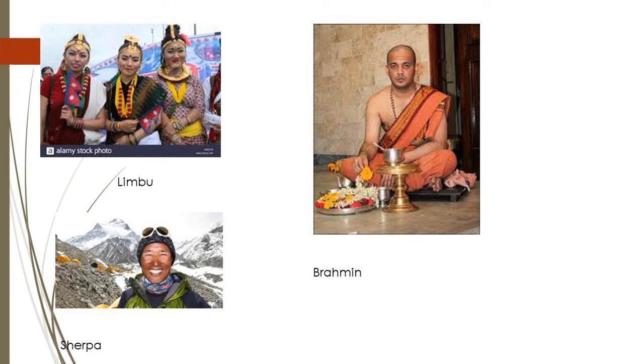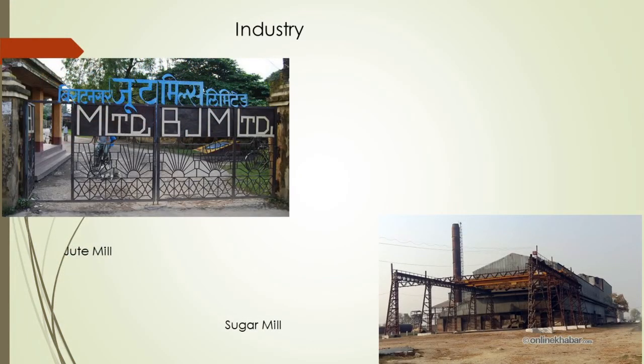All right. And the next thing is that this province is comparatively richer, because industrial development started from this area. Industrial development, that is, the jute mill in Biratnagar, the sugar factory, tea, and other industrial work were started. That's why it's comparatively rich. You can see some pictures of the jute mill and the sugar mill.